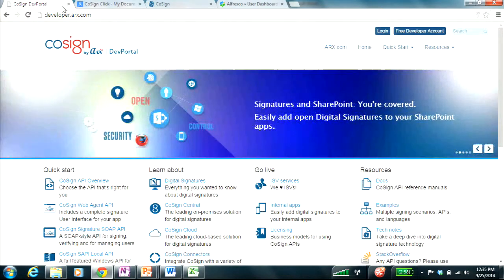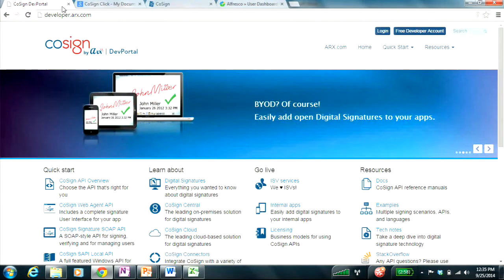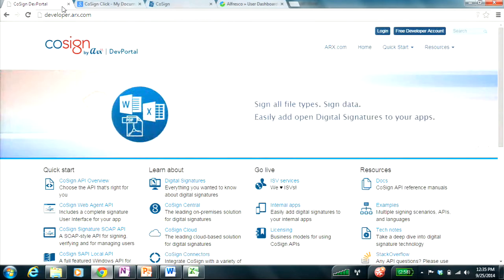We're doing the cryptographic processing of the digital signature. But as you can see, we're not moving a document over there. We're not processing documents like a DM, like the Alfresco system. There's a lot more CPU cycles hitting a DM system with workflow and stuff, right? So it can sign a lot of documents.